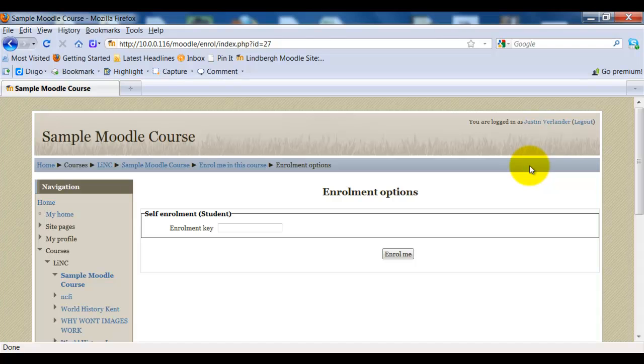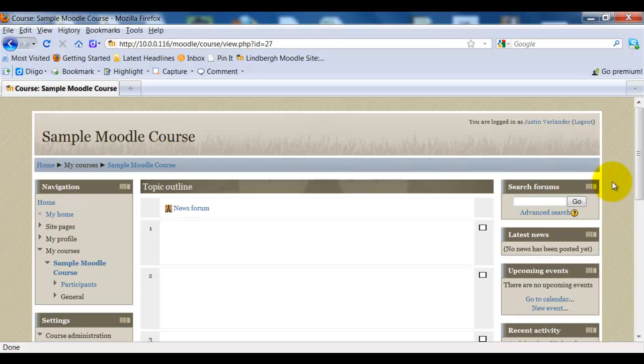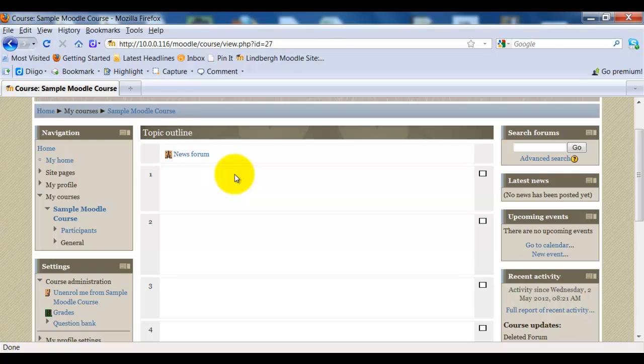Okay. Now that Justin's clicked on the course, it's going to ask Justin for the enrollment key. In this case, he's just going to enter flyers, which is the enrollment key, and click enroll me. The student will know that they have successfully enrolled themselves in your course when they're allowed access to the course. Okay. This particular course doesn't have any content in it, but the student is enrolled in the course because they can see the course and have access to the different resources in it. And this has been how to have a student enroll themselves in a course.